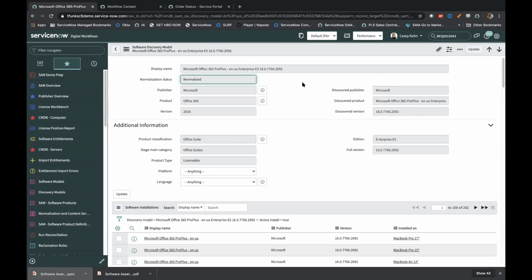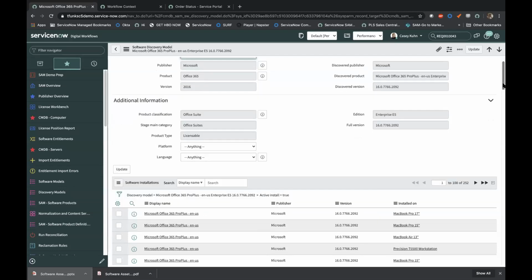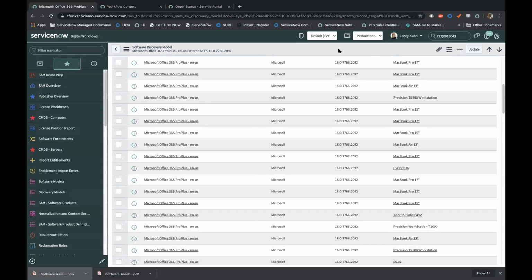We're going to run that raw data through our normalization engine, compare that to the content, that industry known nomenclature, and we're going to translate that to Microsoft Office 365 2016. We're then going to go out into the rest of the CMDB, look for any other instantiation of this version string, and we're also going to normalize and stamp that. So now we are normalized across our entire centralized database for that Microsoft Office 365 Pro Plus product.